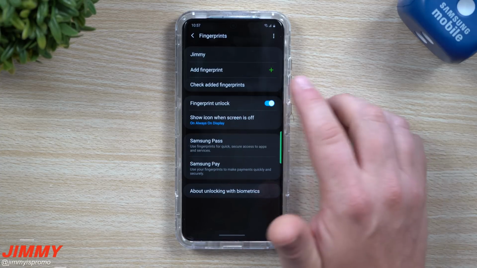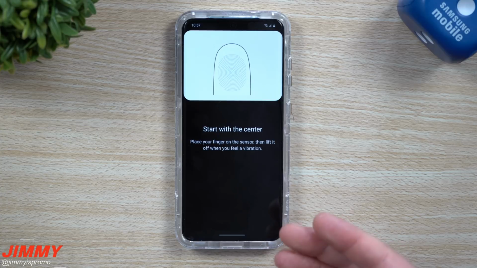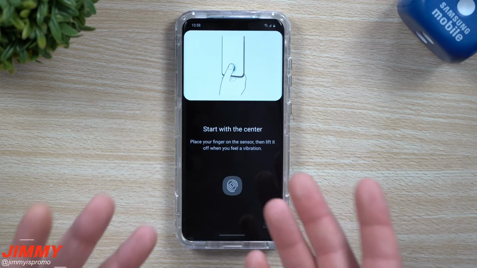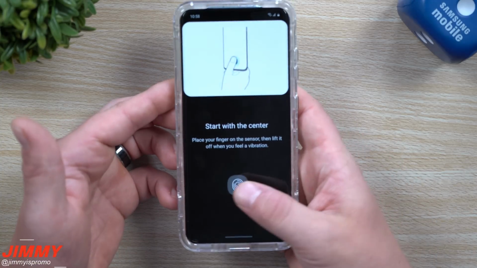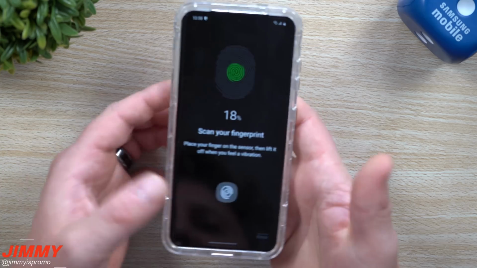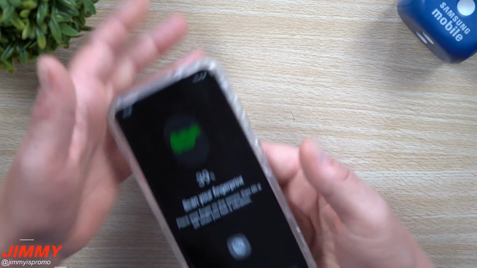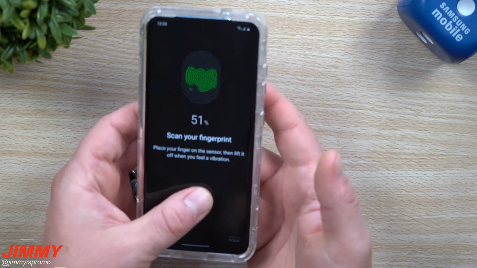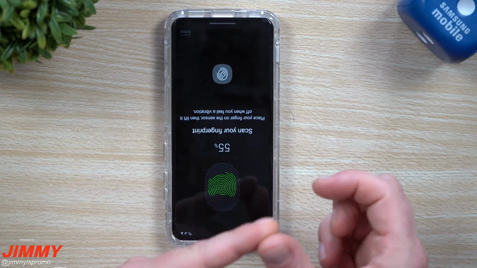So how you're able to get this done is, let's say you wanna go to add fingerprint, you just hit on OK. This is where you wanna go through and just use both thumbs, but you wanna make sure that you hold your phone the way that you always hold it, and I also rotate it. So I usually go right, right, left, left. Then I kind of give it a rotate, because you never really know exactly how you will be holding your phone. It also wants to try to get the scans of pretty much every single area of your thumbprint.